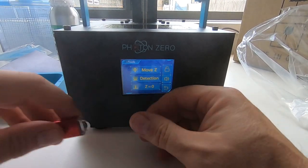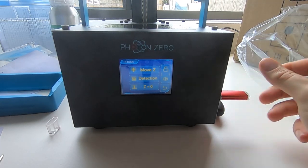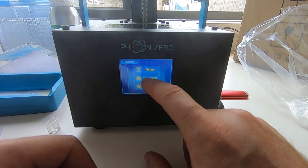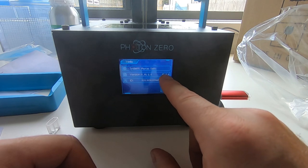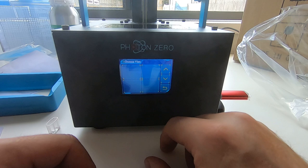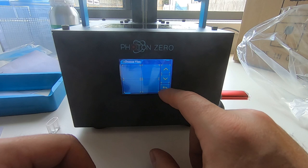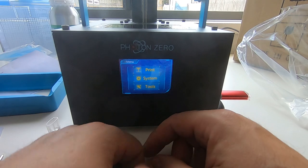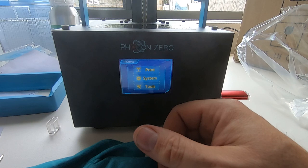So what I'm going to do now is USB into the side. Go back. We'll go print. We'll go system. Oh yeah, info, version 0, version 2.1, sweet. I wonder if you have to actually have the USB in there before you turn it on. That would be interesting.